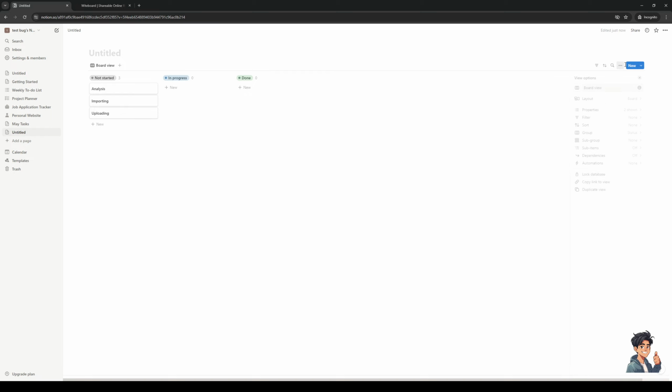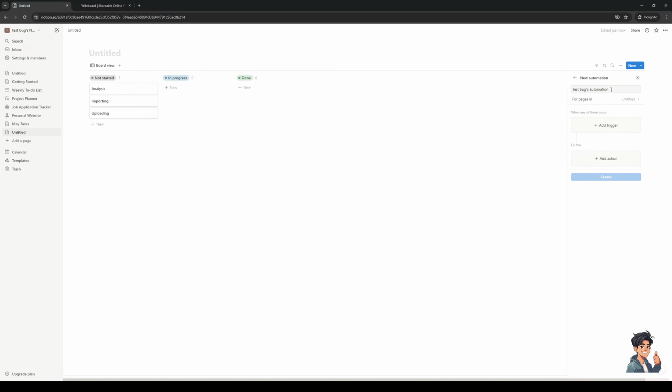Actually, let me do that again. I think it bugged out. Okay, no, never mind. So here's automations. Here's where we want to be. So when you click on automations, we're going to basically create a condition or a function for our Notion where whenever we create a new, let's say, project, it's going to carry over these tasks right here.